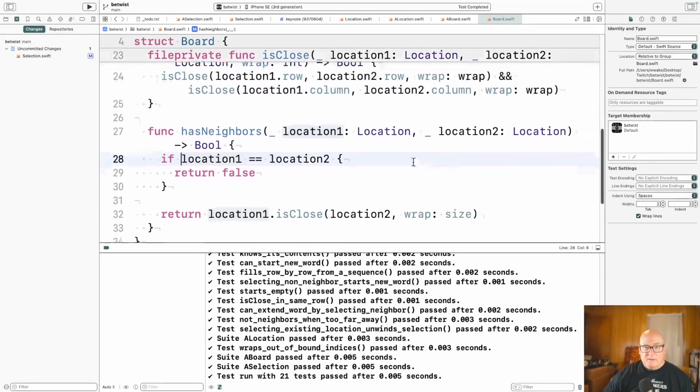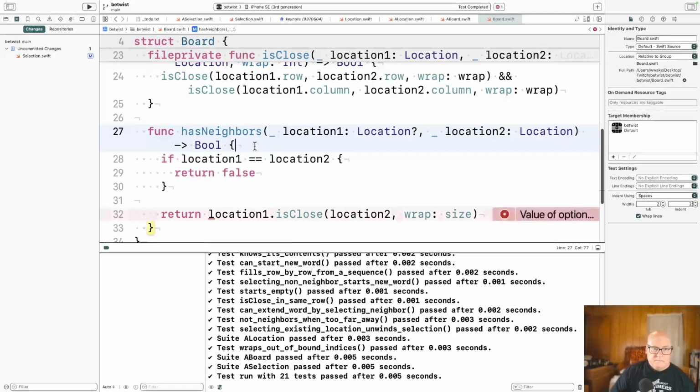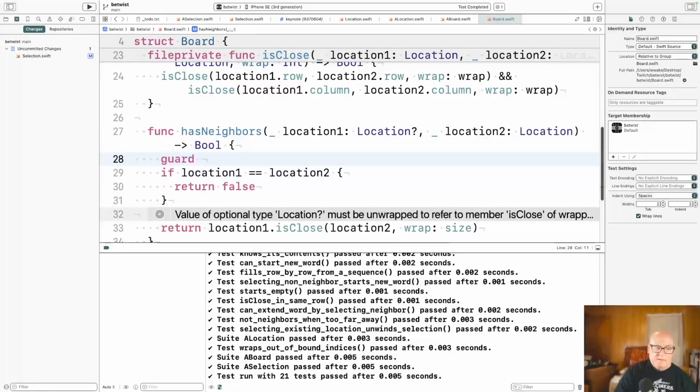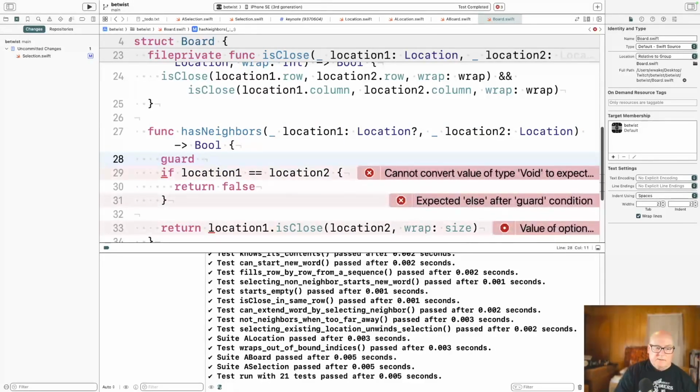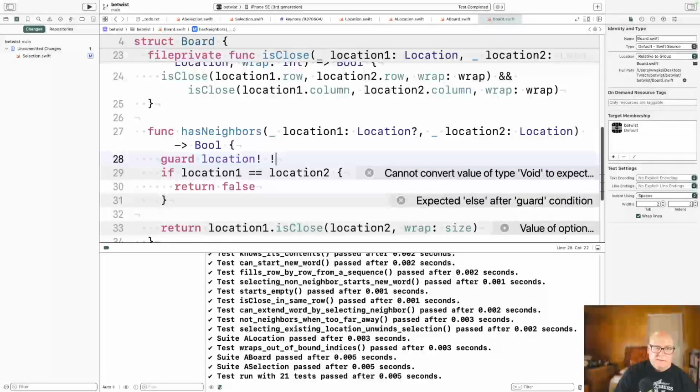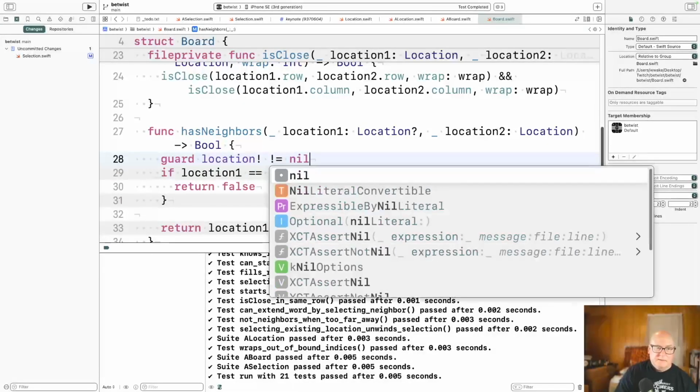Well, that would make this into an optional location. Okay. Guard location one not equal nil.